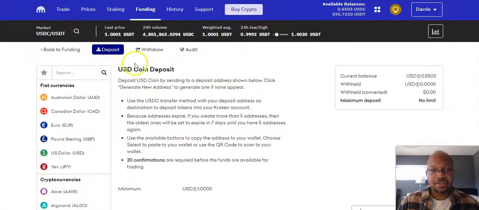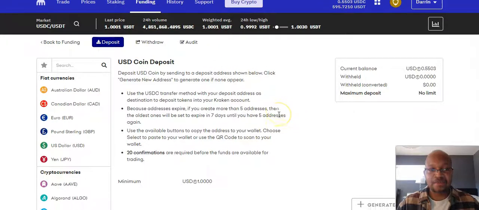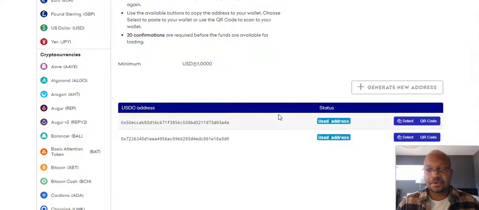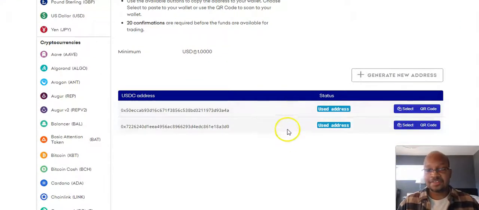And now, again, you're in USD coin deposit because wallet for wallet has to be the same. So if you're buying USD coin on Coinbase, you're sending USD coin to Kraken, you have to drop it in the same exact wallet or it'll get lost. All right, so make sure you're sending it to a USD coin wallet, and that's where I'm at right now. And so right here, you can see I've already done this twice.